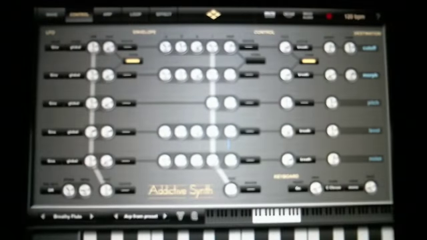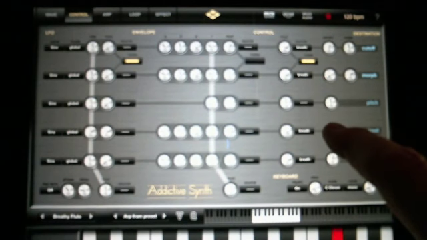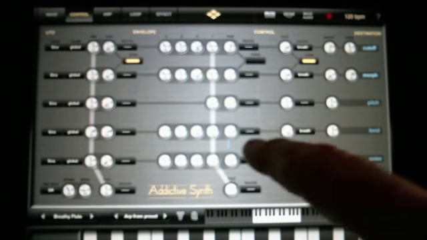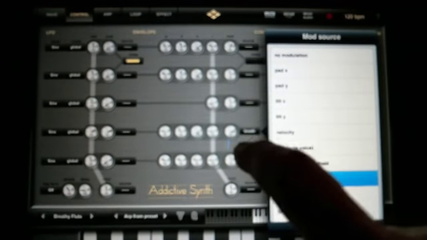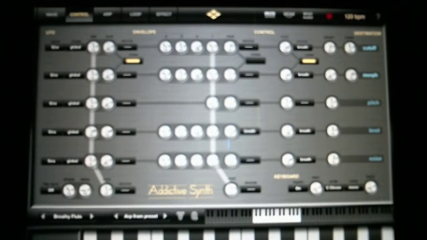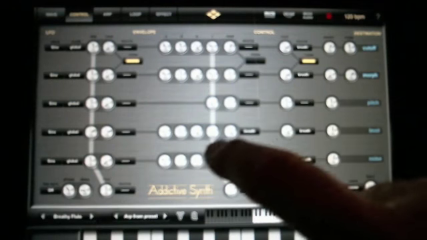Get back over here to the control. I found here too, you can actually put the amount of breath modulating the envelope. I actually like that the best.